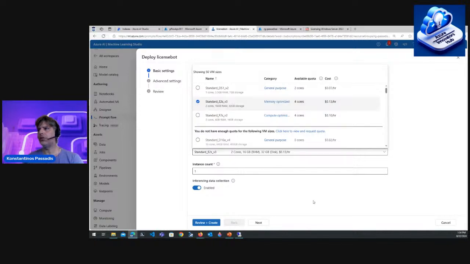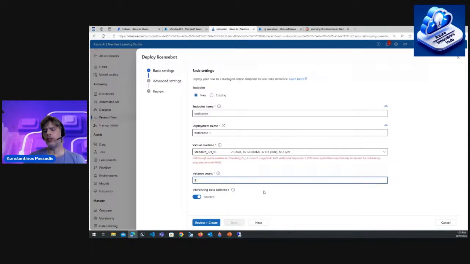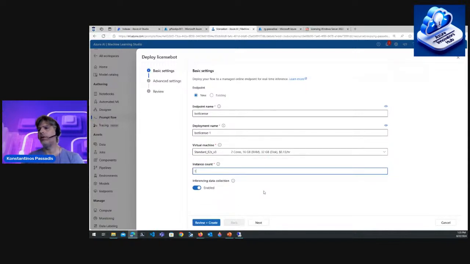Okay, let's leave it this one. It's fine. 4 cores, 16 GB of RAM will be fine. Instance count: for now, one instance is fine, but if you plan to have a lot of traffic into this endpoint, you can change it to 3 or 2. One for me is fine.